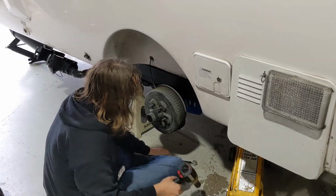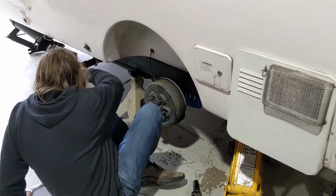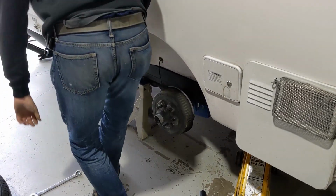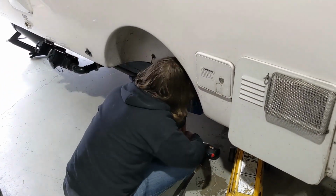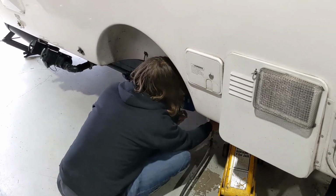So here we do use the air gun because we want it on very tight. It won't ever just fall off and go down the road, but you want it tight so there's no microscopic wiggle.